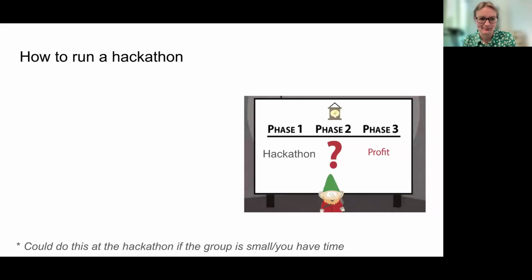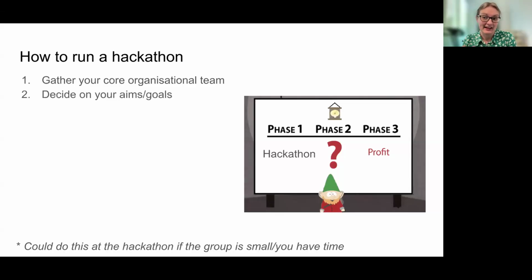So how would I run a hackathon? First thing I think is gathering together your core organizational team, who's going to be involved, and thinking about not only people who share your aims and values, but also are you missing anybody, any expertise that you might want to add in to the group in order to make it cover everything you want, and also trying to make things as inclusive as possible, I think is really important.